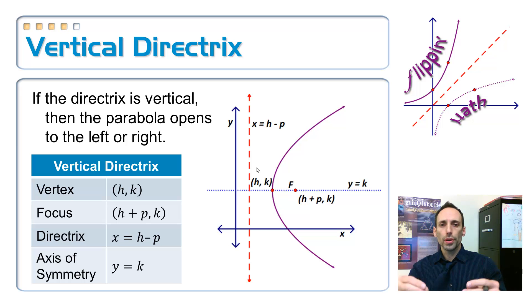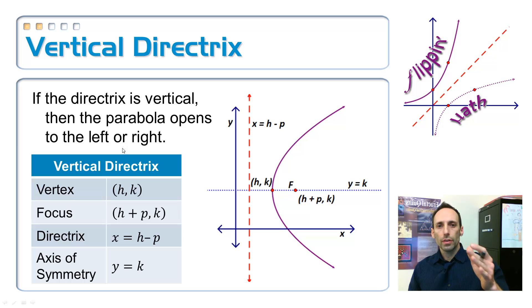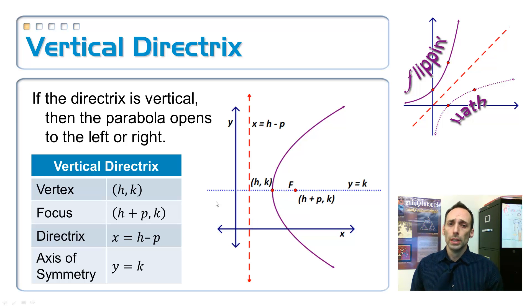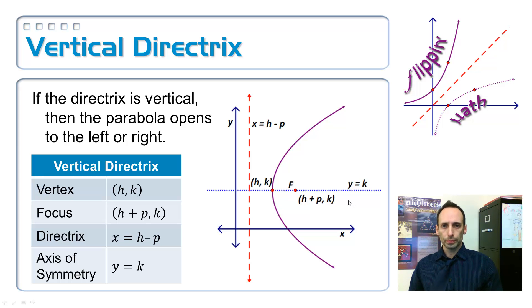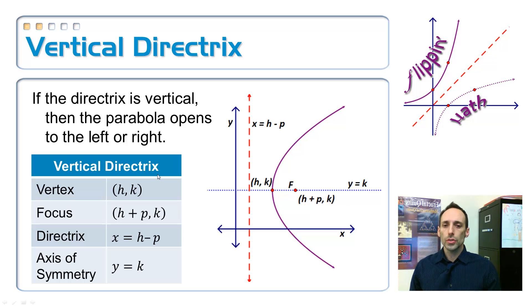You have yourself the printout of the flowchart, and on the top left-hand side is where we have the parabolas section. Let's look at the case where we have a vertical directrix — these are not the kind of parabolas we're used to seeing. If we have a vertical directrix, the axis of symmetry must be horizontal, which means the parabola has to open to the right or to the left.